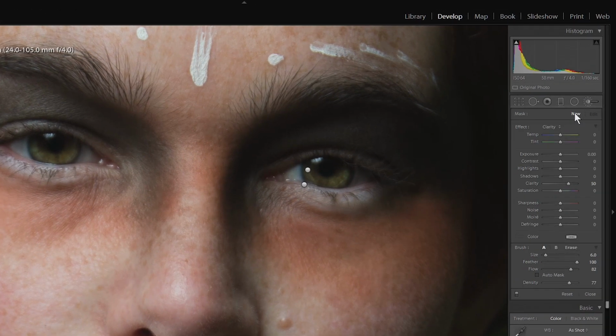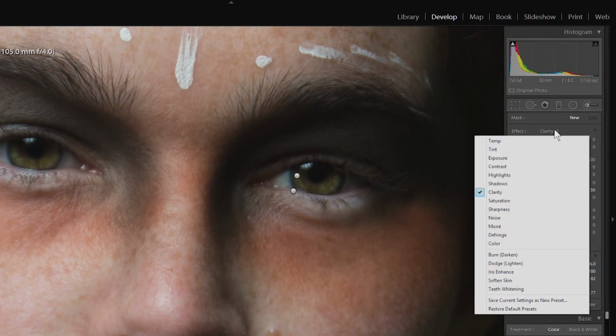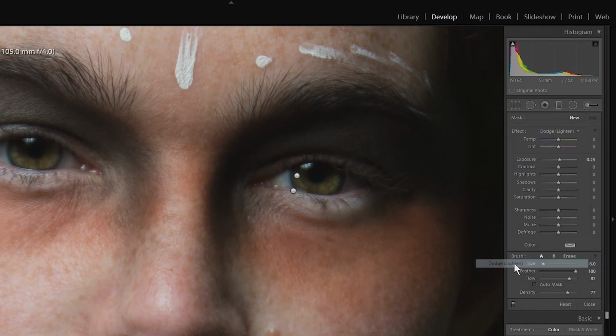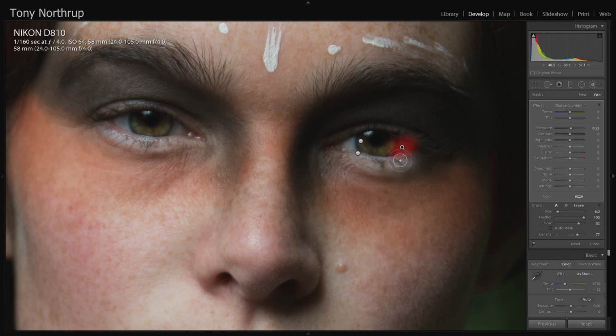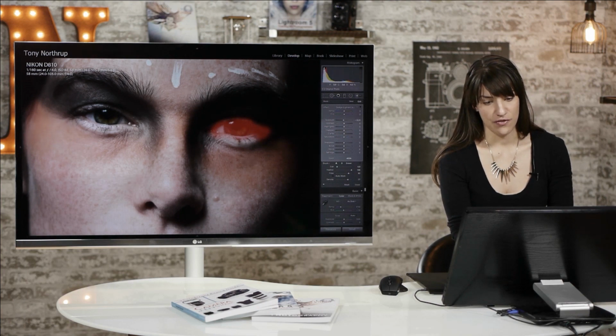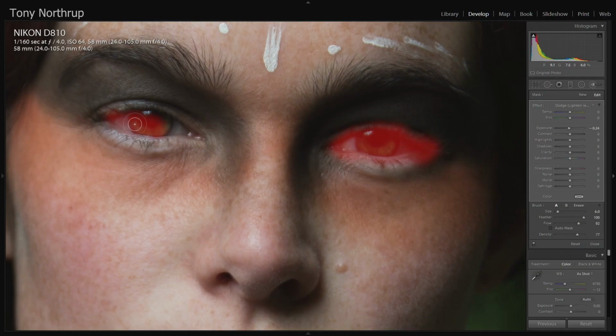All right, I'm going to select another layer, and I want to bring out the whites of her eyes, so I'm going to use the dodge tool here. You can press O if you want a layer mask, or a mask rather. See, I'm in Photoshop mode. If you're a messy Bessie like me, you've got to go back and clean it up.